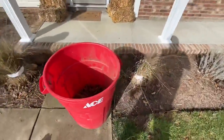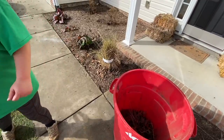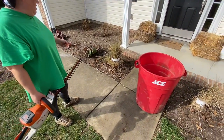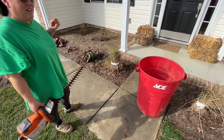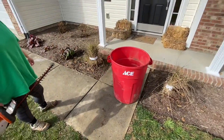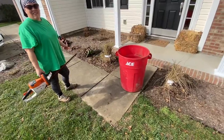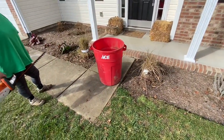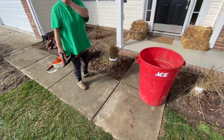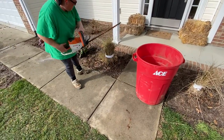So Rachel tied up the grasses, right? Yeah, so I taped them. I think tape is the easiest to do this with, because then you can get around it. And they are small grasses. These are ornamental grasses, and if they were somewhere else, I wouldn't be cutting them back like this. But they're right on the walkway, which we planted here. So she's going to go ahead and hack them down.